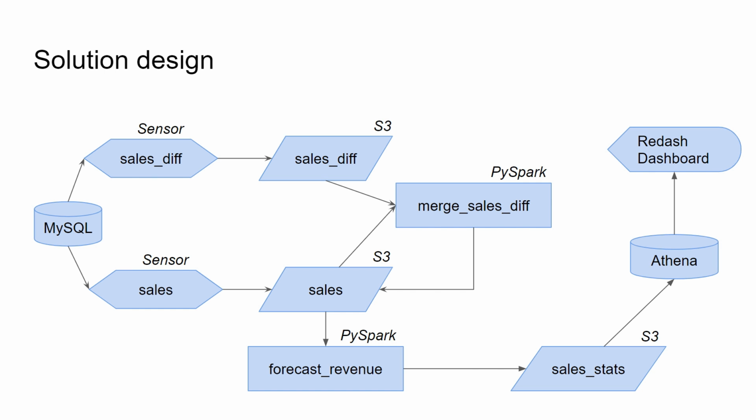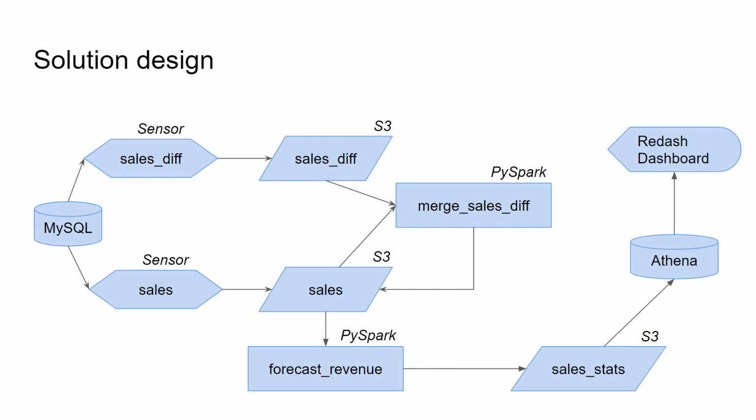There are two different dimensions of this classification that we want to focus on. One is, of course, simply the name of the data set. So here it is going to be sales diff. And second is the timestamp for this data set. The timestamp for the data set corresponds to the period of the data. We're going to see more about it in the next slide. And then we have the merge sales diff job. Its goal is to merge the new daily sales diff into the sales table to make a new sales table which has those updates.